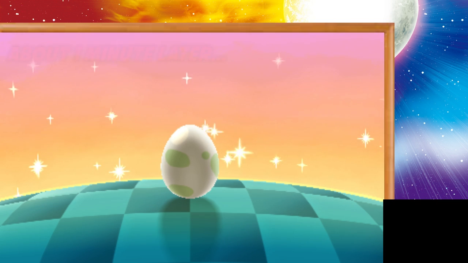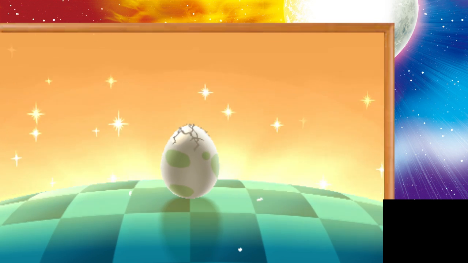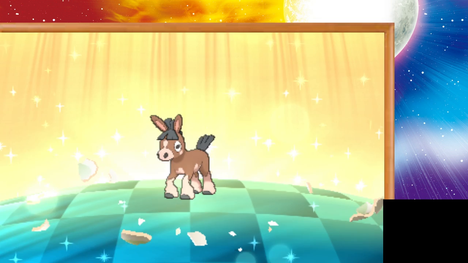Oh! And there you have it. So that's how you hatch eggs a little more quickly in Sun and Moon.